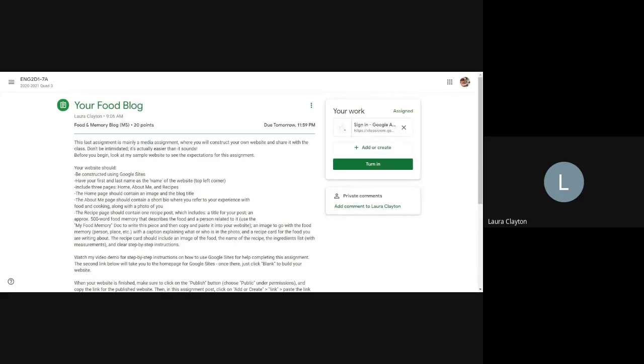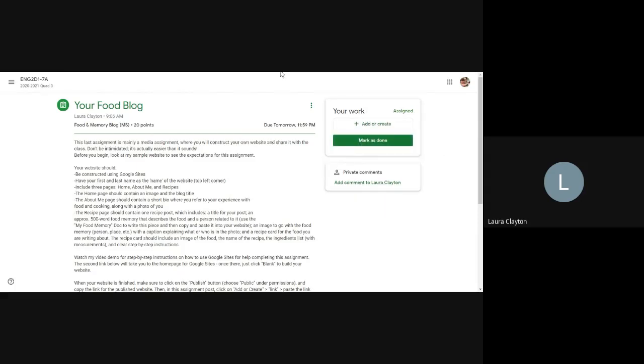So as soon as he clicks on Turn In, that green button will turn into a button that says Unsubmit, just like all of your other assignments, okay? So if you see it says Unsubmit, don't do anything. That's good. That means I have your website. And that's it. Then you will have completed the assignment. So yeah, you can just click the X there, Mark, and that will detach that link and you're good to go there.